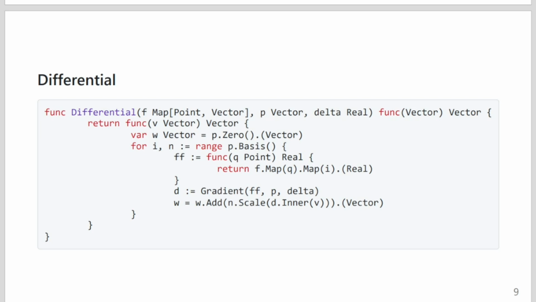When the vector interface variable v is input, we should return a vector of the same dimension as the point P. Therefore, the first thing we do is use the zero method of the vector interface for variable P to generate a zero vector. Then we store the result of multiplying the derivative of f at p, dfp, with the input vector v. From the definition of the derivative, we can see that each component of this vector is the inner product of the gradient of each component function with vector v. Thus, we multiply the result of the gradient by the vector v for each basis vector and add them together.